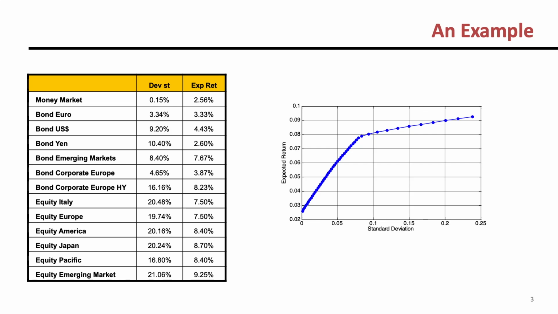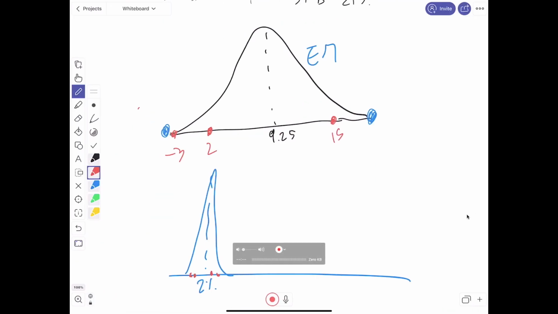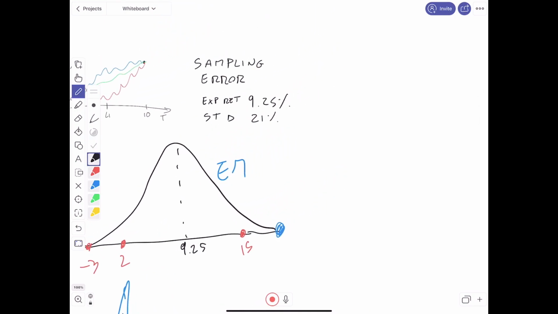Now, there is a rule that we are going to discuss next week. You are not expected to know it, but there is a rule that if something is normally distributed, a good rule of thumb is to think that if you take a range that goes from expected return minus 2 times the standard deviation to expected return plus 2 times the standard deviation, usually this will be from here to here more or less, the probability that your return is within these two boundaries is 95%. More or less. It depends if your market is exactly normally distributed or not. But that's a rule of thumb.